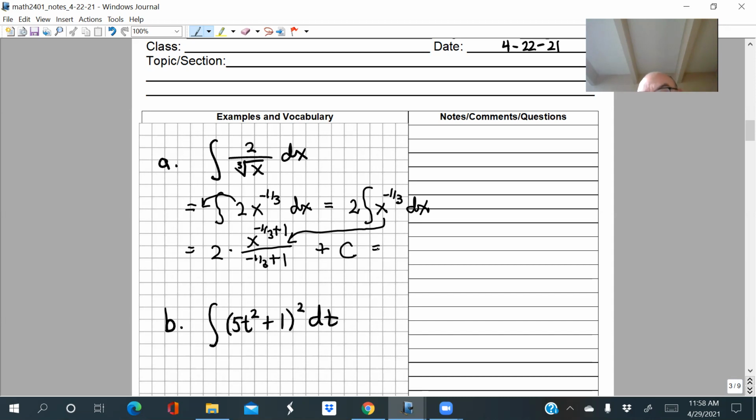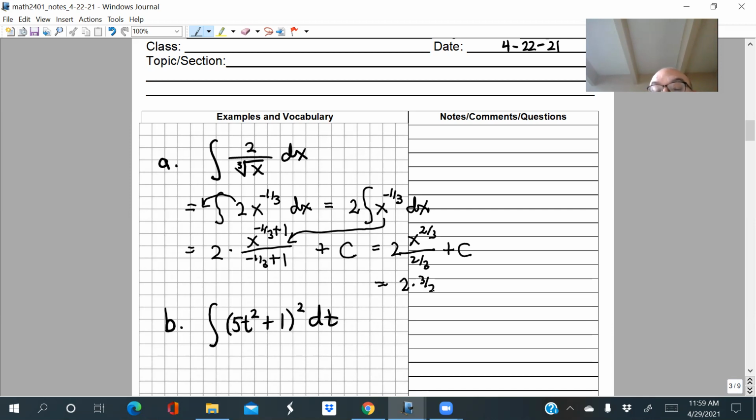So the rest of this now is just arithmetic or algebra. You've now found the antiderivative, right? The integral sign is gone. So this really is the antiderivative. It just looks kind of messy here. We can make it a little bit cleaner. Let's see, this is 2 times x to the what? 2/3 power, right? Divided by 2/3 plus this constant. And now when you divide by 2/3, that's the same as multiplying by the reciprocal, 3/2.